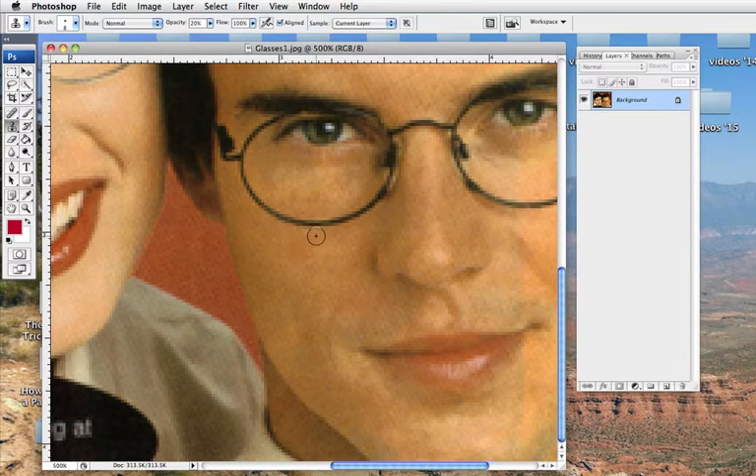You kind of want to make your clone tool brush a little smaller. I'm going to get my spot from right below and go directly up, just do a couple. Then maybe go to a spot slightly above it, make the brush a teeny bit smaller, get a spot and go down. So alternate — go from a spot here, go from a spot here. Get a spot here, go up; get a spot here, go up.